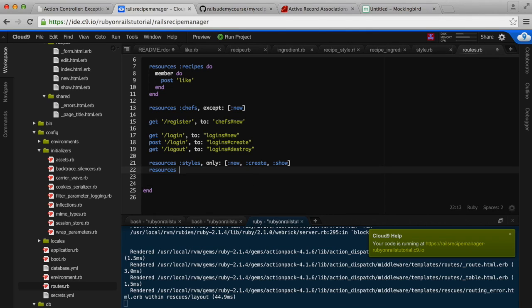So let's do that. Now, as we need more routes, for example, if I introduce the update action, edit and update, then I can add them here. But for now, I'm just going to leave it at these three. All right, so let's see what happens when we go to this route now.